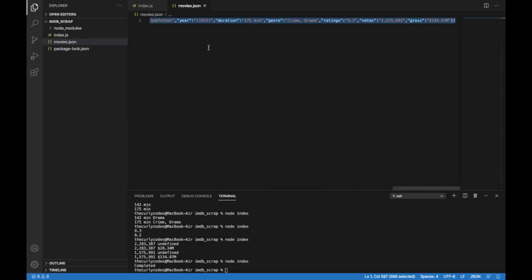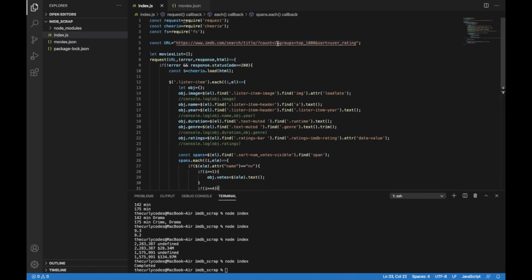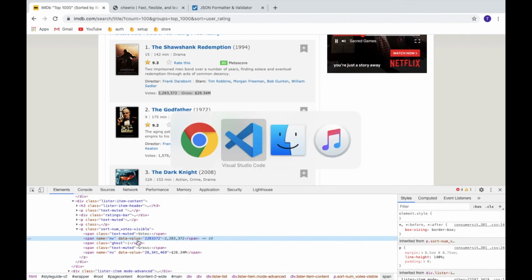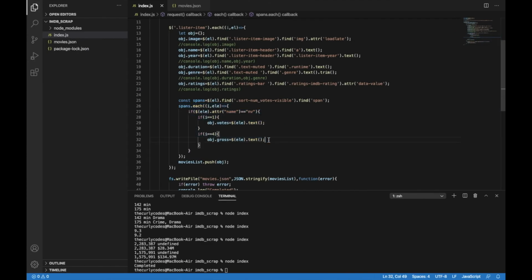So here you go, guys. Here you can change if you need 100 or 200 or 300 or whatever data. You can change your whole URL, but then you have to change this one according to your markup. So this is how you do it. Make sure when you use a class name, use dot. When you use an attribute or say h1 or any tag, you don't use the dots. And then for attributes you use attr. There are a lot of different ways to do it, and I'll put the code and everything else, and the other packages which you can use, in the description down below.